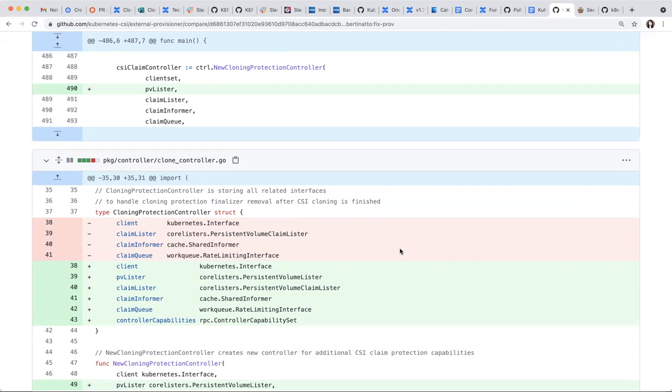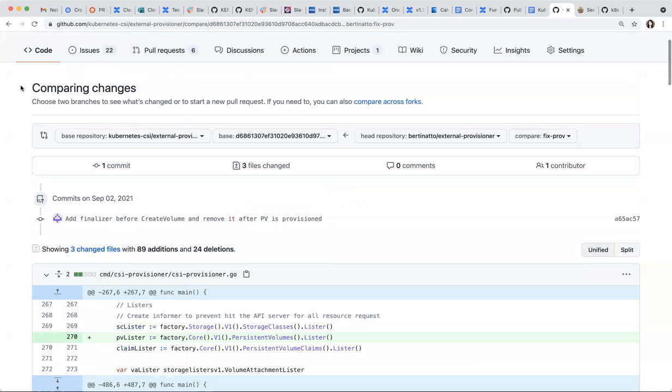So this kind of issue is more or less like a bug, but because it is touching very critical logic, we want to have it as a feature. So there is a feature gate in this external provisioner. That was the feature gate I was talking about. I don't know if we need this.